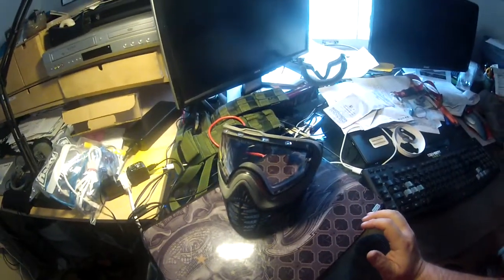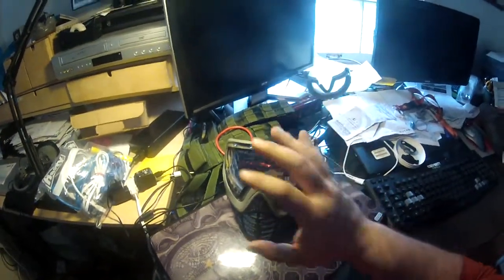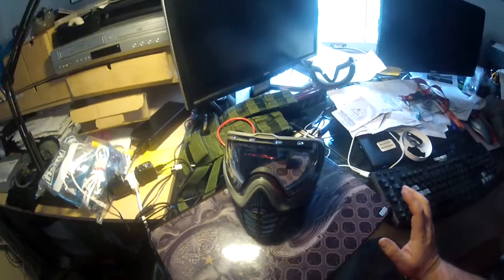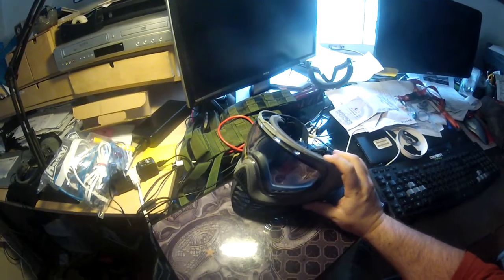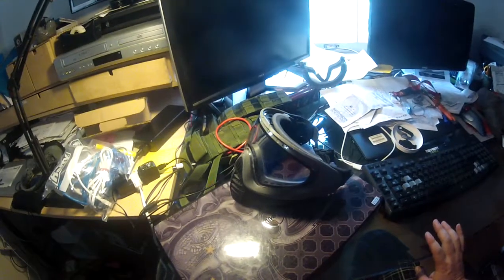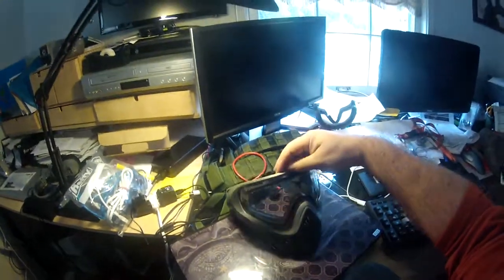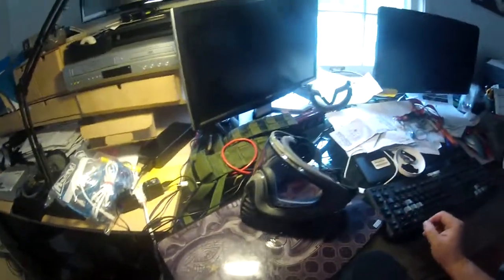Even though I love the way mirrored lenses look, and I've got some mirrored lenses for my i4, that's the caveat: either keep a clear lens in your bag in case it gets overcast, or you're playing in the woods with a canopy, or indoors, and you don't have a lot of direct light. Save the mirrored lenses for when you're out in the desert here, or somewhere you're out in direct sunlight. Those work awesome there. My eyes are really sensitive anyway, so if I can get a little protection, and they look really cool, I love it. Love the mirrored lenses, but there are certain times you just can't play with them. So you have to at least have both, in my opinion.